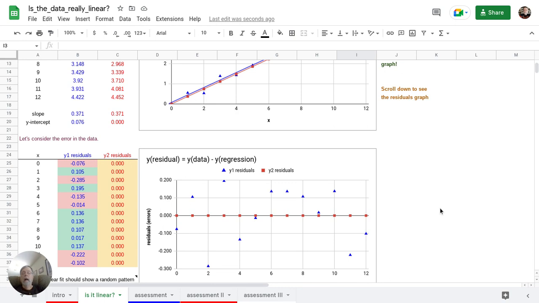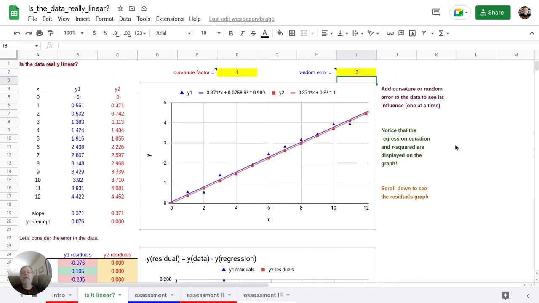It may not be perfect here. Negative, positive, negative, positive. You get some negatives, you get some positives, a string of positives in there. Here's the neat thing: random error changes the slope, the intercept, and the r squared in a random fashion.